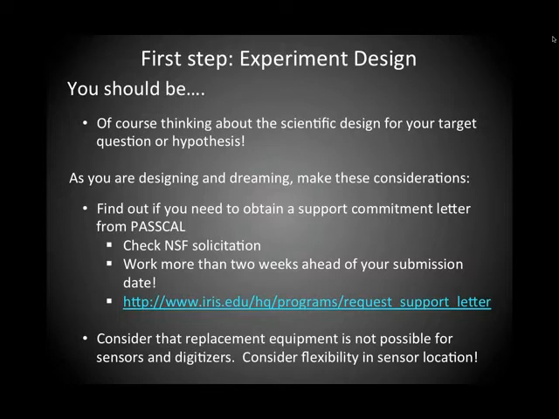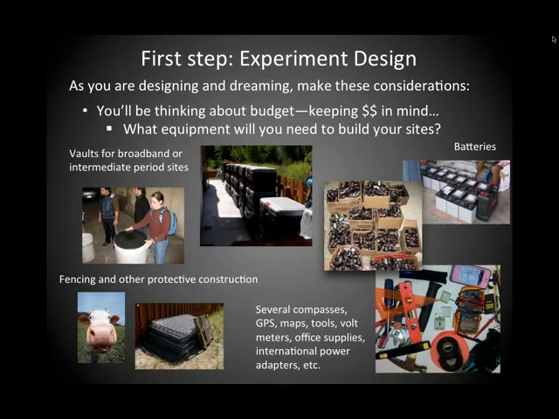And so, of course, that plays into what you're going to think about next. As you're designing and dreaming about what you want to do, you want to make a bunch of considerations, and I'm going to show you a lot because, again, planning well is going to help your experiment go much more smoothly. First of all, you need to find out if you need to obtain a support commitment letter from PASSCAL, and this is a rather new addition to the process. Not all experiments and programs require a support commitment letter. You can check the NSF solicitation or with your program officer to figure out if you need a support letter. They recommend that you work 2 weeks ahead of time at least to get your letter pulled together before your submission date. I would encourage working even earlier than that.